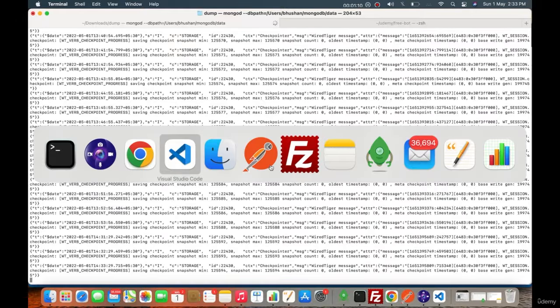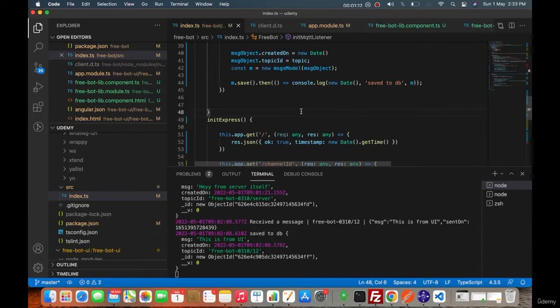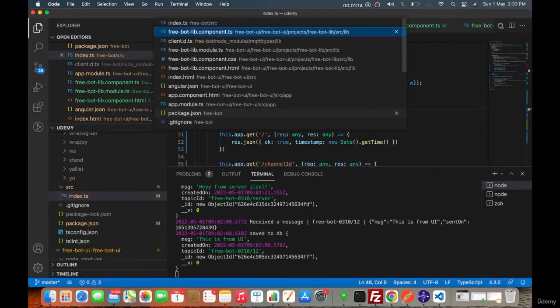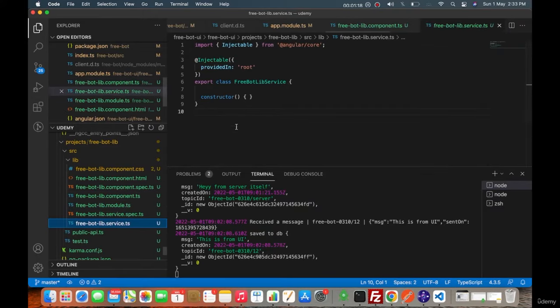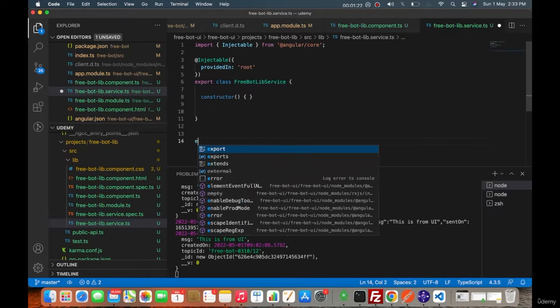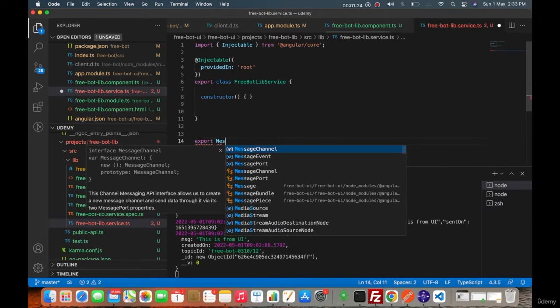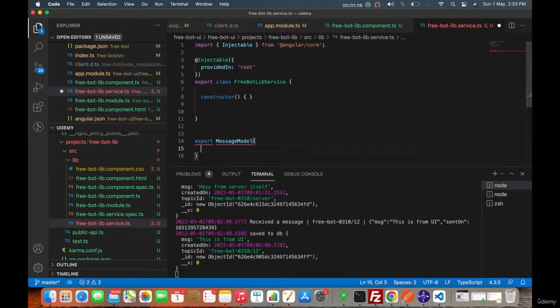So let's go into the bot library, and we already have a service here, so why not use this itself to create the message model, which can contain an export class MessageModel.